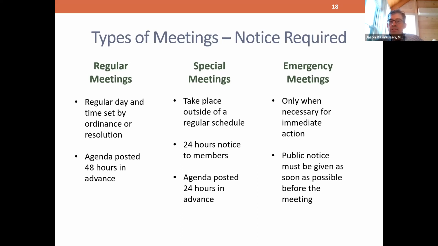And emergency meetings are only when really, really necessary. And frankly, I don't know when I've ever seen one. But you're supposed to give public notice as soon as possible. And I don't know, again, I've never seen an emergency meeting. They could happen, but in a planning context, they're pretty rare.